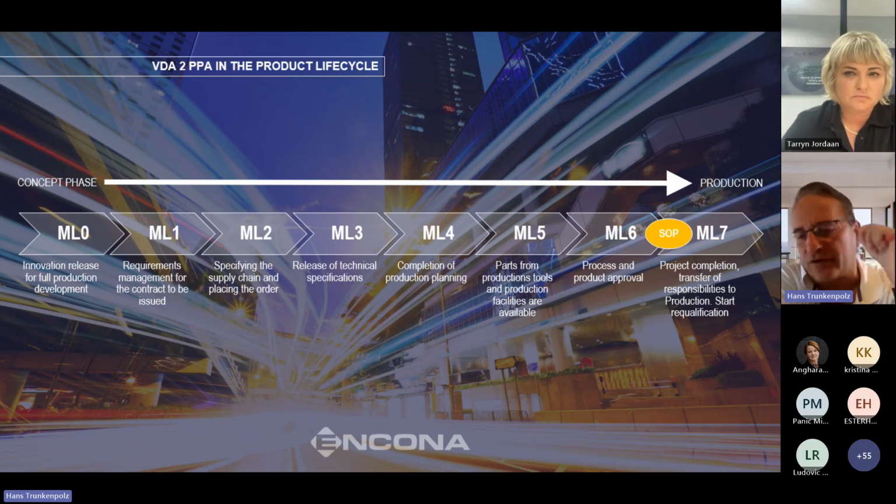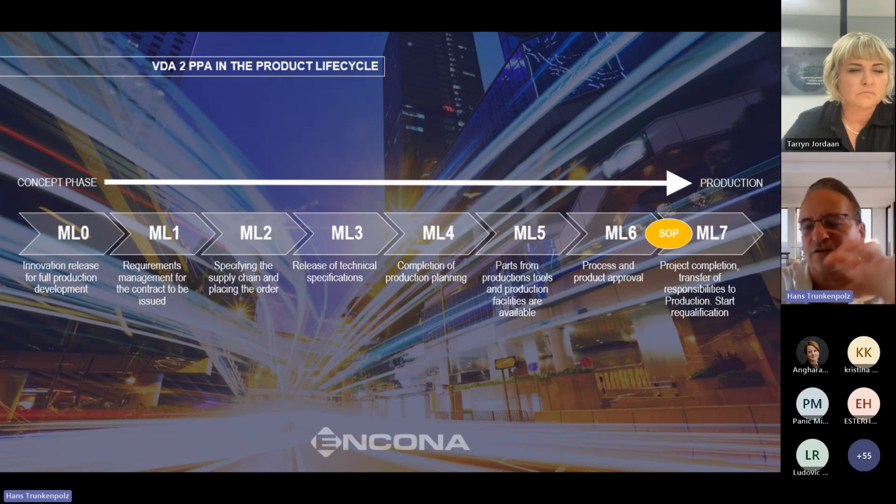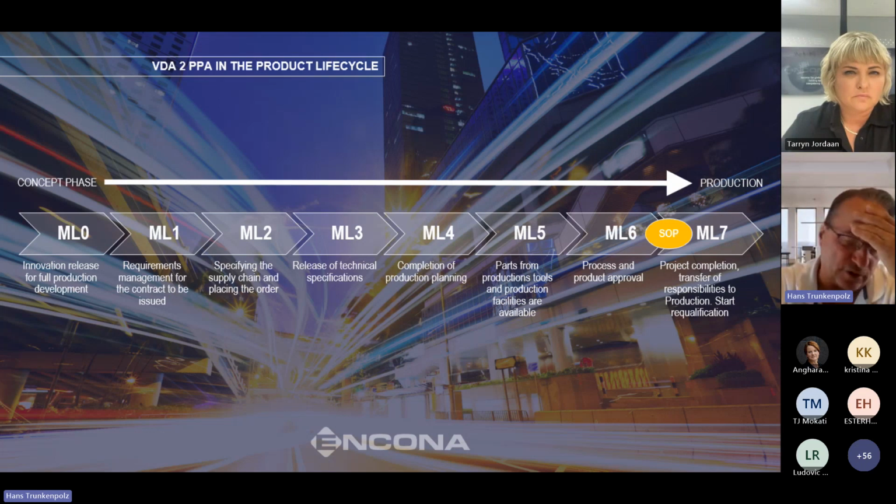Secondly, very important in VDA 2, you are now allowed to add different product families or product variants in one and the same PPA agreement, which can potentially give you a lot of reduction in testing, because you identify a reference one, and that caters also for other variances. Which is a huge reduction. All right. So that is catered for.